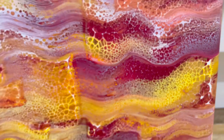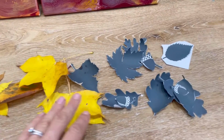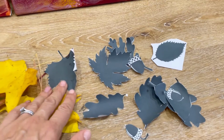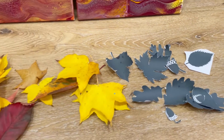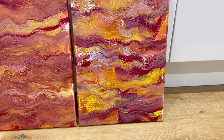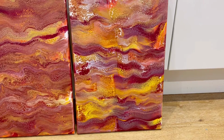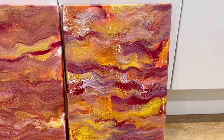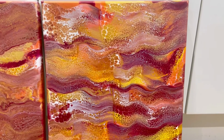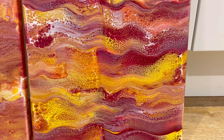So the next step, I've got here leaves from the garden from outside, and then I've also cut out some leaves and some acorns and some winter things. So the next thing I'm going to do is place them onto my canvas, draw around them, and then I'm going to be painting in where the negative space is. I'm going to have some overlapping, so I think I'm going to do a bit of shadowing, a bit of shading. I'm not actually quite sure yet. I'll see how it goes really.